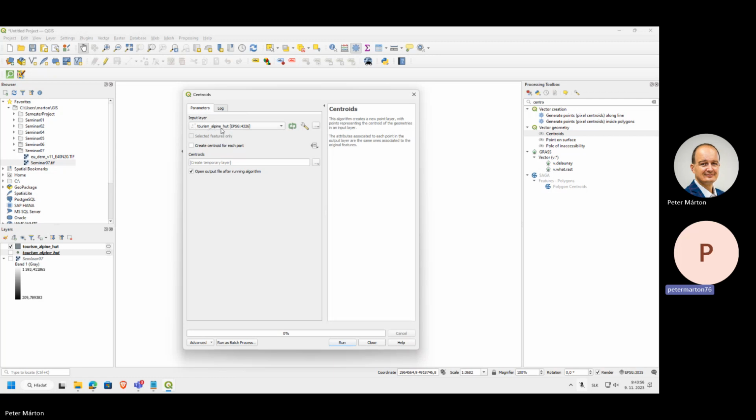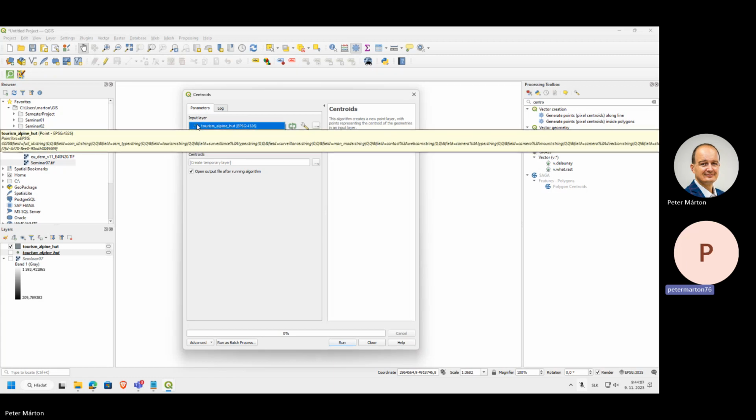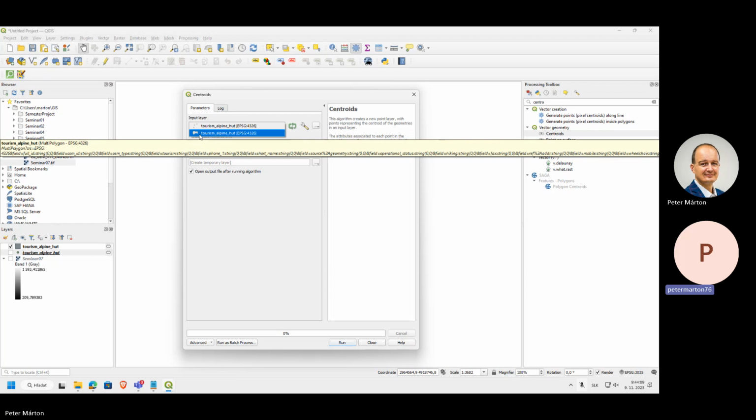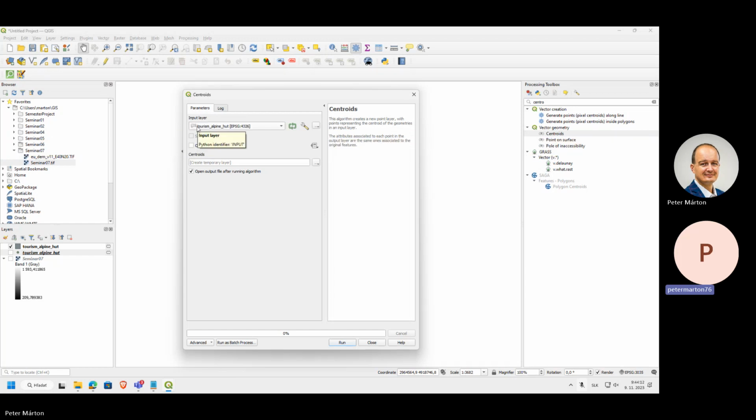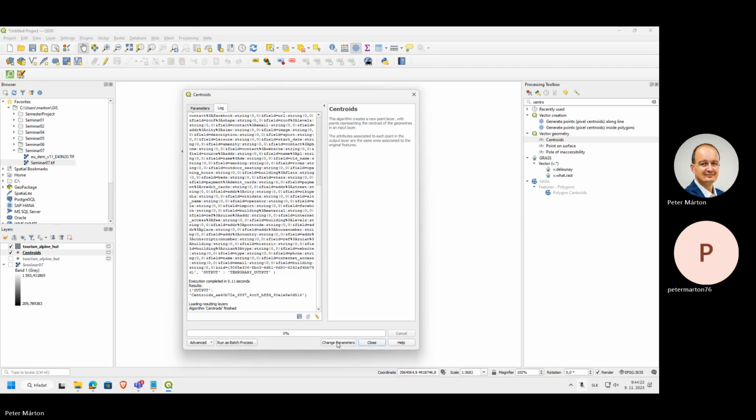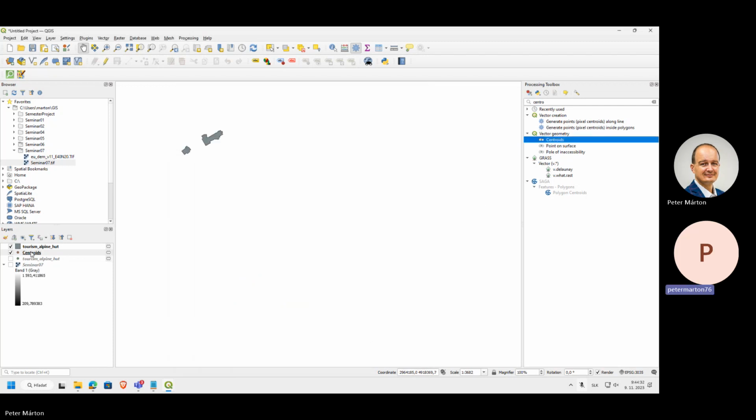You see, we have an input layer, but this is a point layer, and we have the option to select the point layer or polygon. Of course, we are selecting the polygon layer. This is all we need. Simply we create a new temporary layer, so we can run. At the end, you see on the left in the layer panel, we have a new layer with centroids.